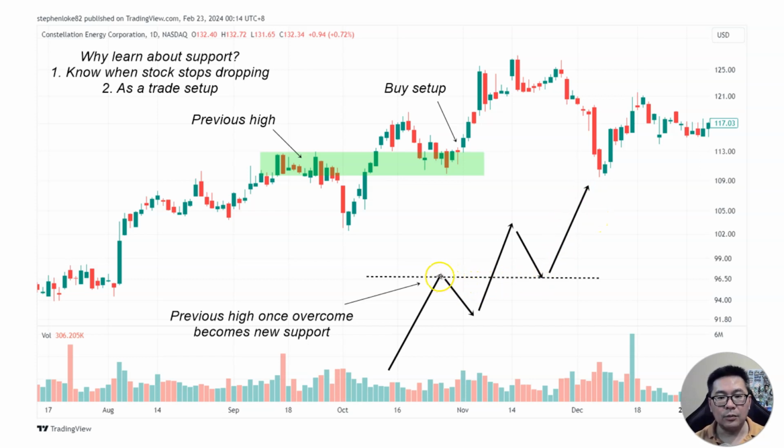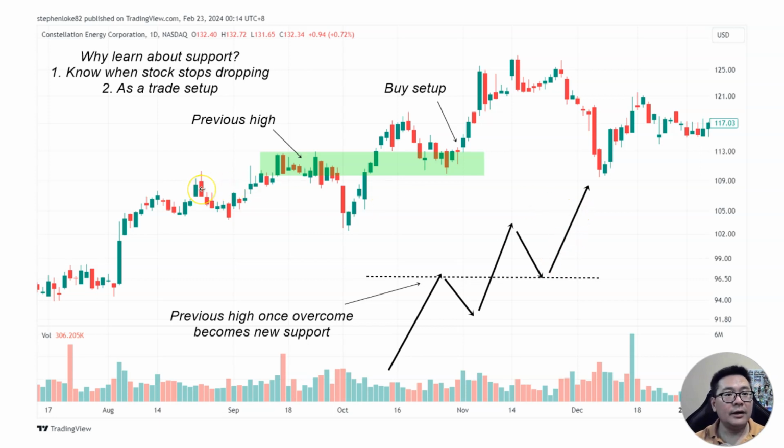Now I want you to imagine the previous high here is actually a resistance area, because it is not easy to overcome a previous high, but in the event that the stock is able to overcome this previous high area, this technical analysis principle tells us that an old high once overcome becomes a new area of support, which is why when the stock drops to the area of this previous high, there's a very high probability that it's gonna move back up. And it is at these areas that astute traders can find excellent trading opportunities.